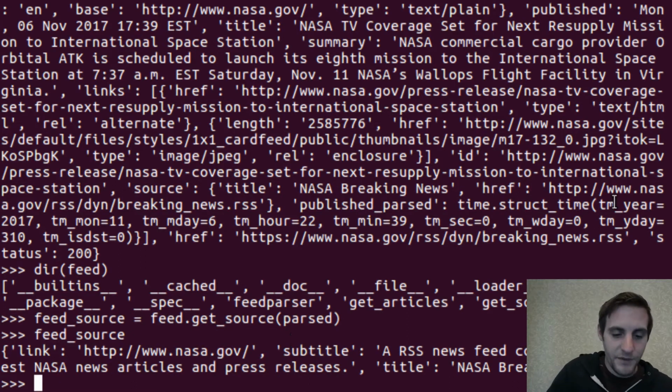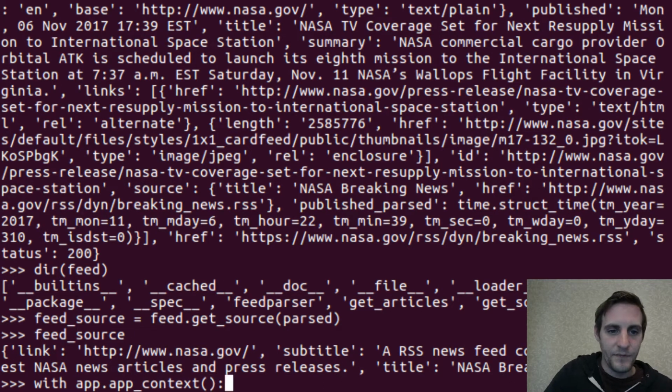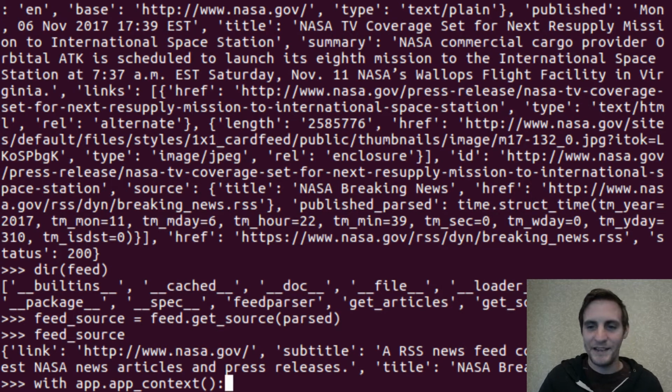So what we should be able to do is say with app.app_context, because we need to be in the context of our app. Like I mentioned in one of the previous videos, the Flask object does a lot of setup behind our application that, if we were to just use these methods directly, wouldn't exist, and they wouldn't have the context that they need to do what they need to do.